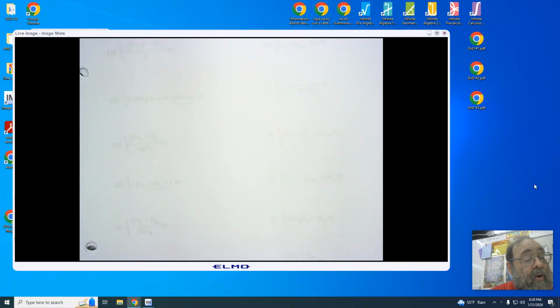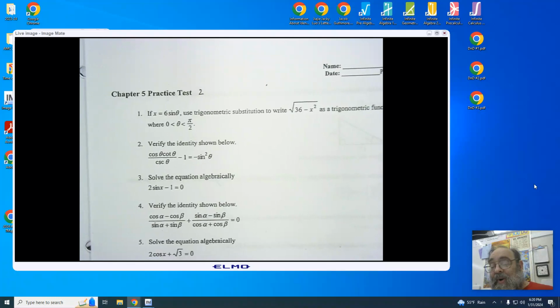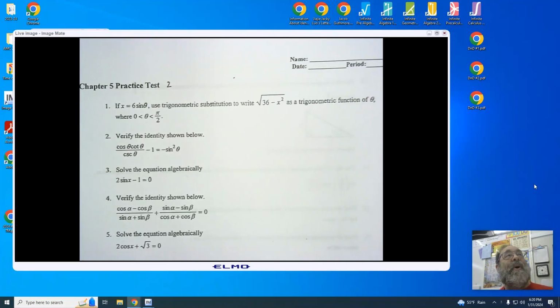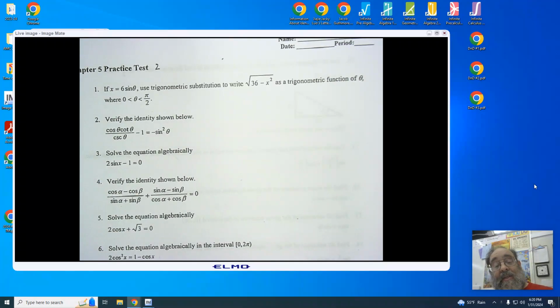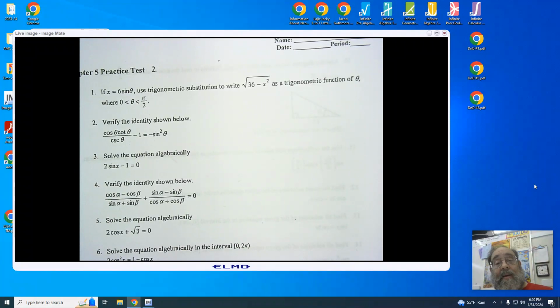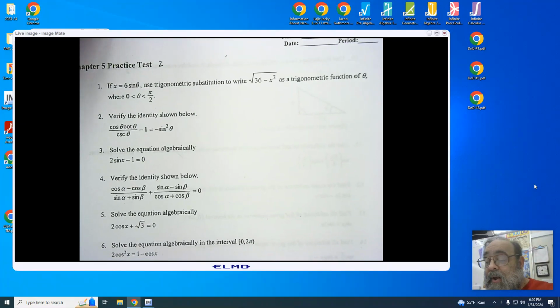Today we're going to be taking a look at our chapter test for chapter 5, and this is the second one that we're doing. Be aware I'm only going to be working on part 1 today, which is 1 through 9, the first side. Unfortunately, I'm running out of time, and I'm going to need to continue to do other work, so we're going to break it up into 2 parts. All right, please be aware of that. For those of you hoping that I get it all done tonight, I wish I could say I can, but I cannot, and you will have to wait until tomorrow.